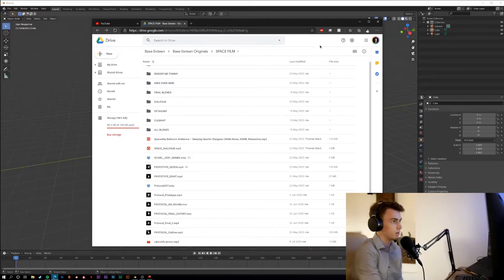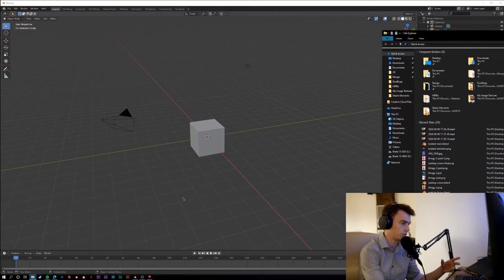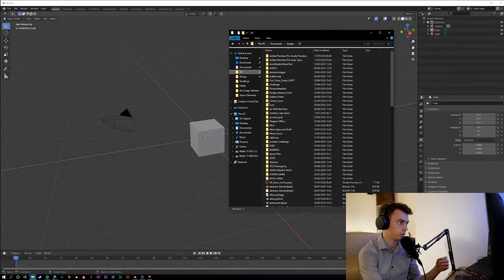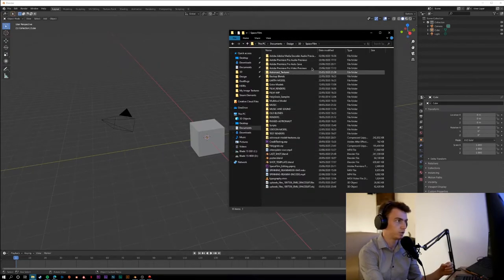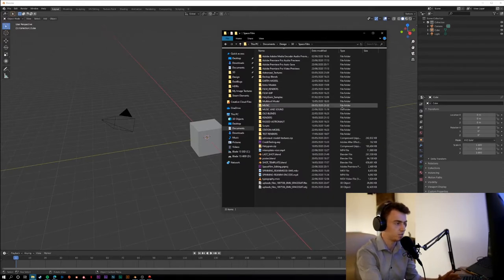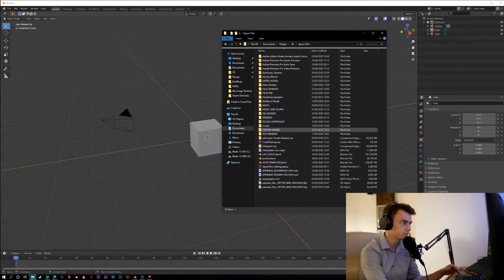Okay, yeah. So I'll jump into some of the blend files so I can start breaking down how a lot of it was actually made. So, a 3D folder here. You notice this folder is also called Space Film. That's because we didn't actually have a name for the film until the day we released it, because we had no idea what to call it. So we were just referring to it as Space Film or Untitled Space Film for the whole process.